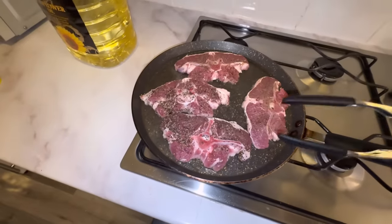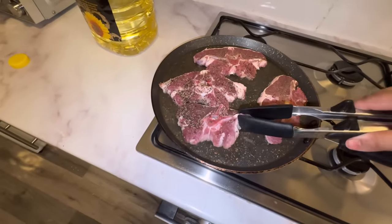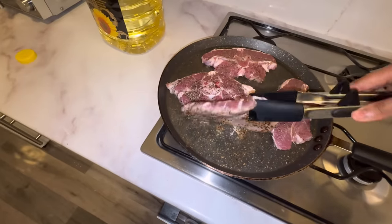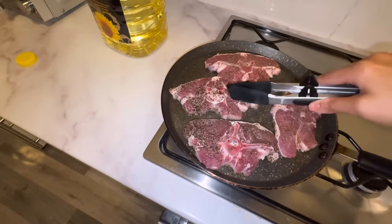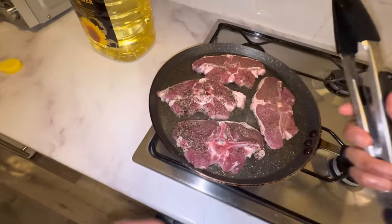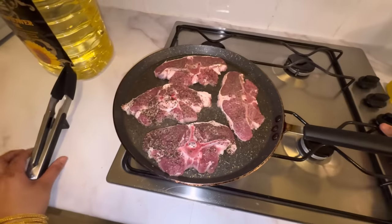So I've just done the dishes and it's been on the pan for a few minutes. This is what it looks like so far. I'm just going to let it cook. I haven't put the gas up too much because I don't want it to burn.